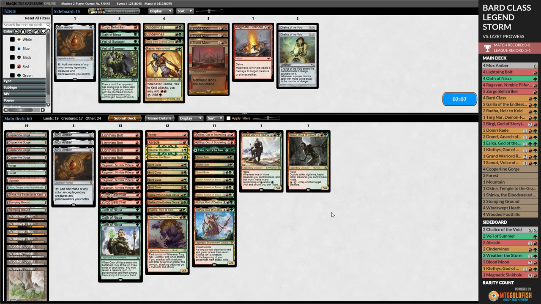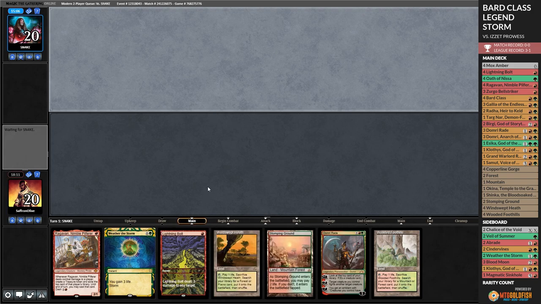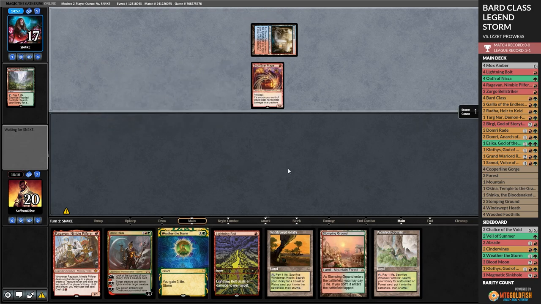Try combo off. Bard class, do your thing. Bard class is pretty busted. Well, Weather the Storm is interesting. I kind of like this hand. We can bolt the first threat. Weather the Storm at some point can gain us life. Maybe we can get an Aragavan dash at some point. Soulscar Mage.